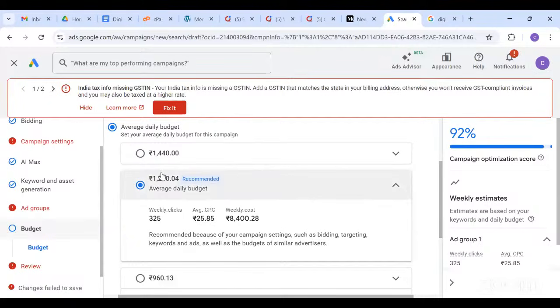If you see here, it says an average daily budget of 1200 rupees is recommended, where average CPC, I will be explaining the bidding strategies also, but CPC stands for cost per click, how much you really have to spend for every click. It is around 26 rupees, let's say 25.85. So you would be able to get roughly about 325 estimated. So weekly this much could be the cost. So this is what you would get.